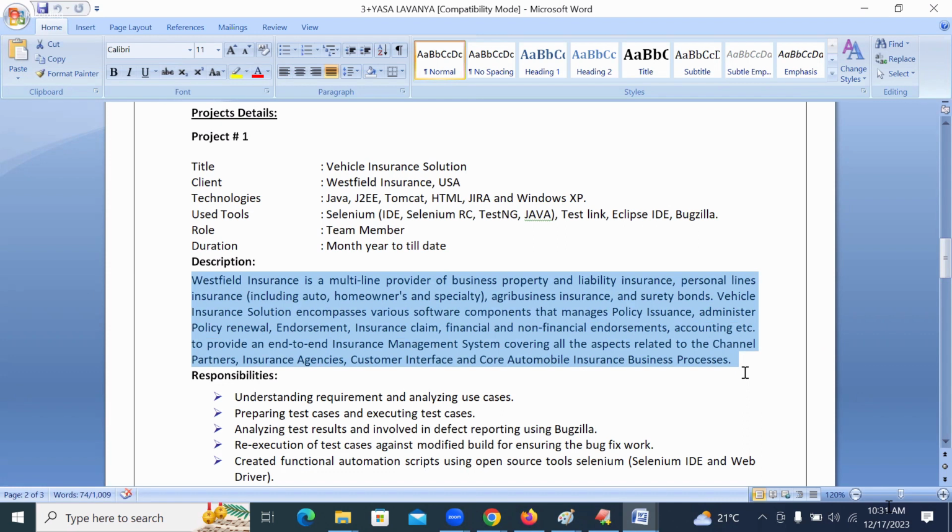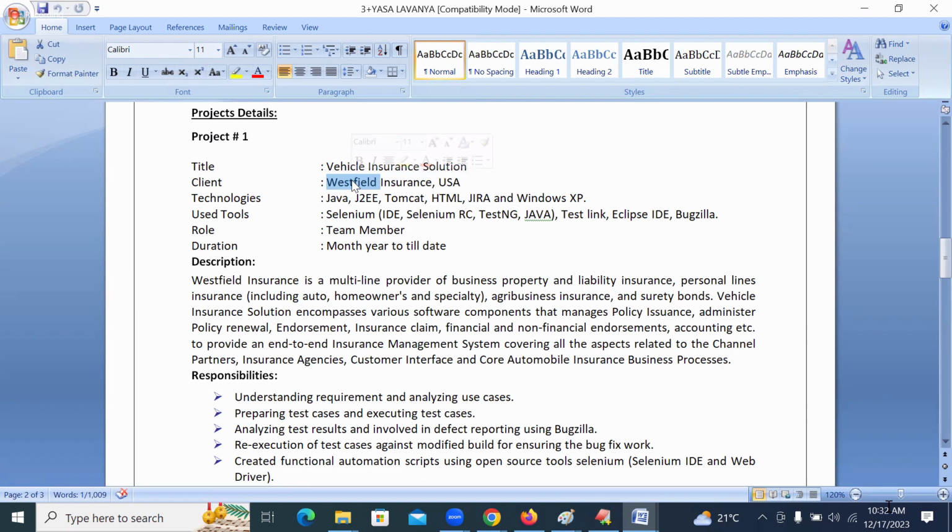The way you learned with the Adactin application or HRMS application, you will apply the same things in this project. For any project, your testing activities will be the same. I will give who the client is and what the project is. Based on that, you need to gain some information, and you will go with our regular explanation of what exactly you have done for the Adactin and HRMS applications.